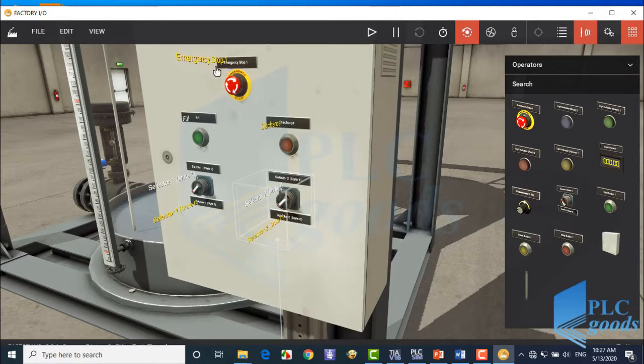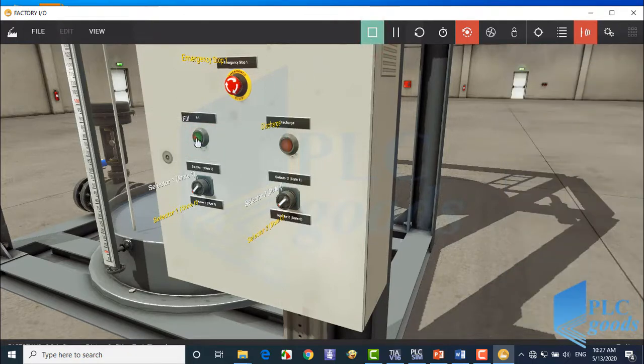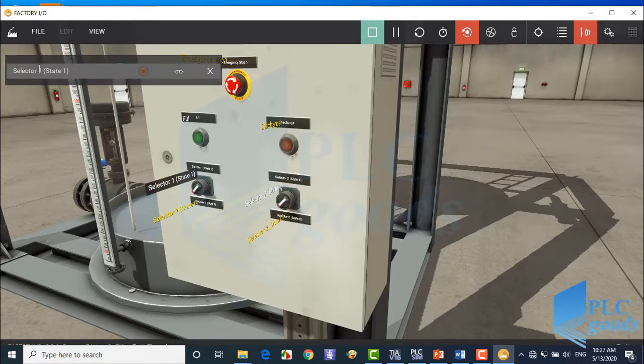These are our emergency, fill and discharge tags. Click on selector tag to modify.